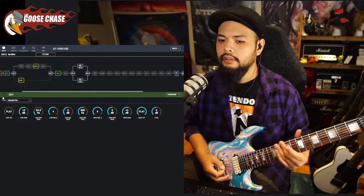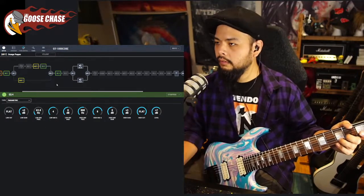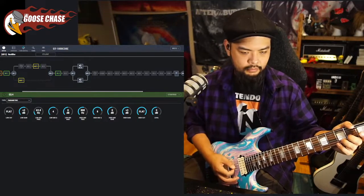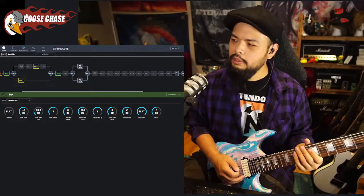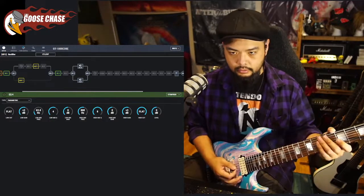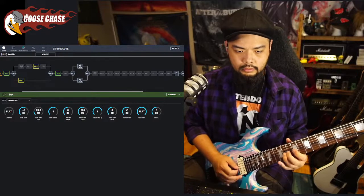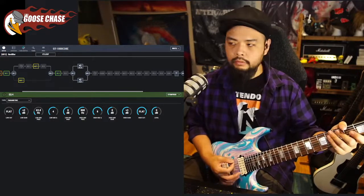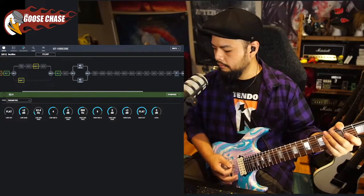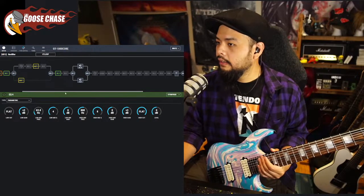Okay, so actually, we got this one, and then we also have the Orange. I didn't realize how much brighter Rectifier was. Actually, it does sound nice with the highs. Anyway. All right, let's add some lead stuff to it, yeah? See how the leads go.